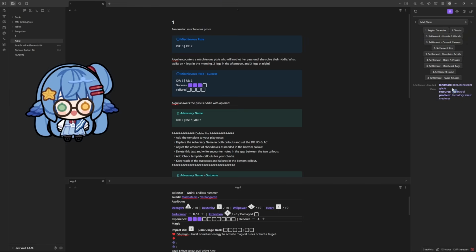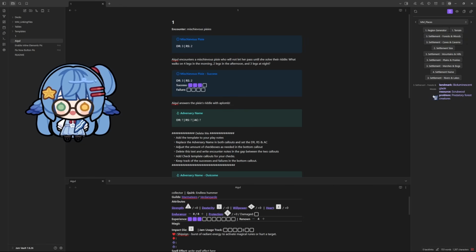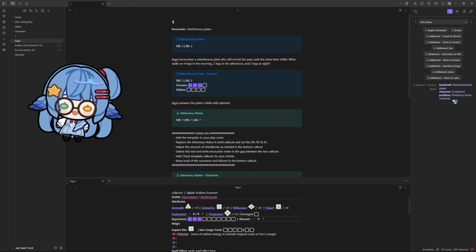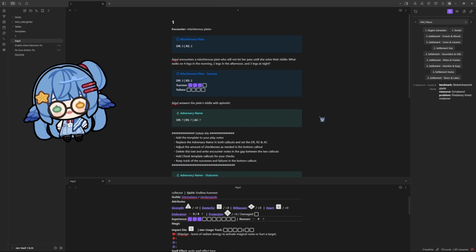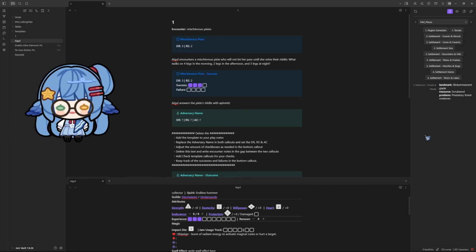It is a settlement. So it's a landmark, bioluminescent glade, right? The settlement near a bioluminescent glade with scrub wool, but then they have this issue of predatory forest creatures that they probably need your help to deal with, right? So all of this is right here, and so it makes it a lot easier to play the game without necessarily having to flip through the rulebook all the time or having to stop a lot.